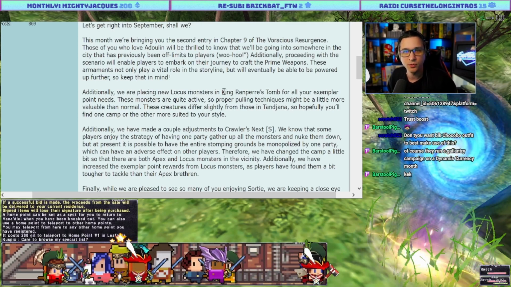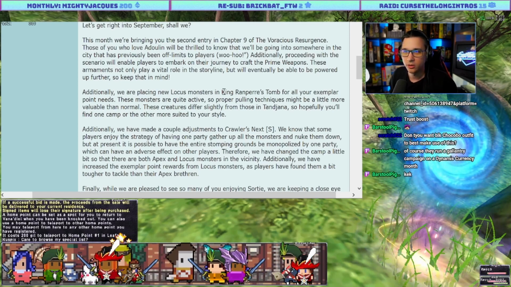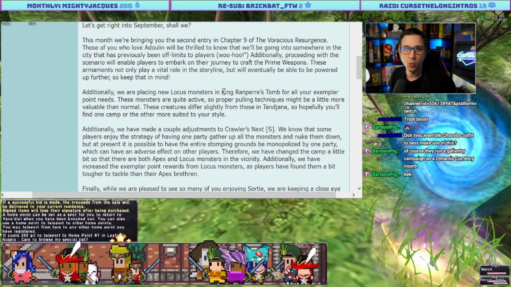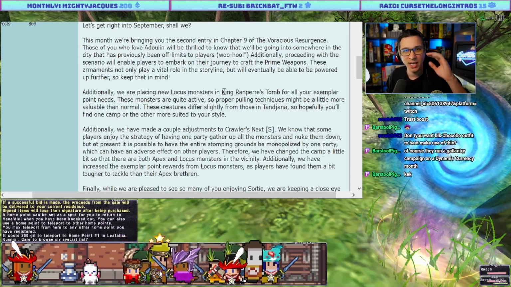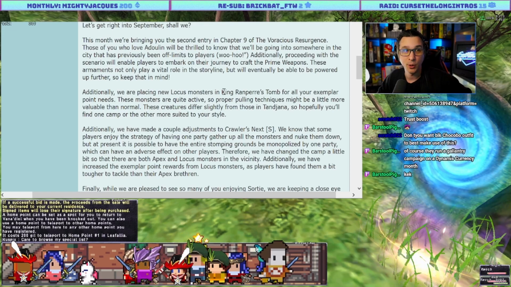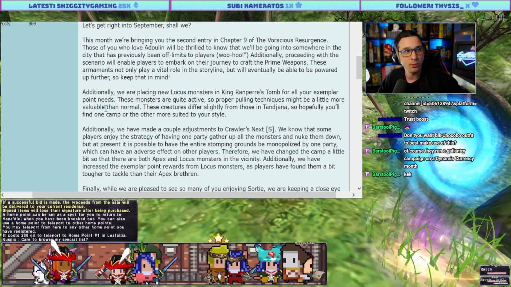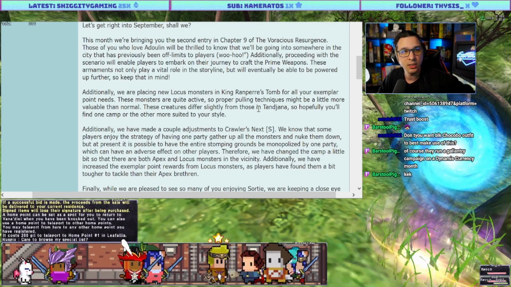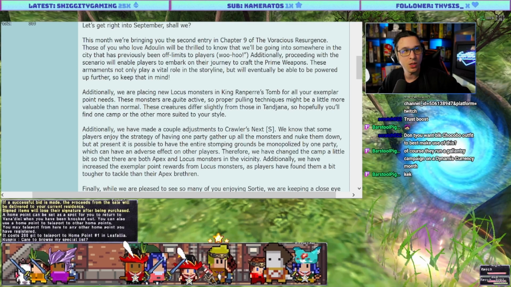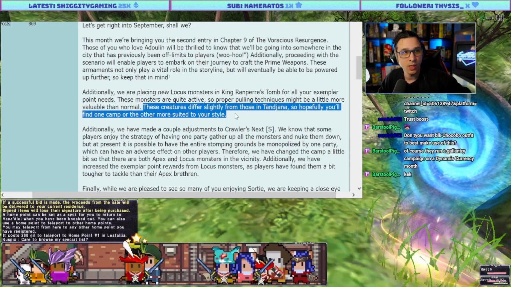It has that old school feeling, and can you imagine like a 4 monk, 1 bard, 1 core, or 3 monk bard core white mage or something? Oh, I'm excited. KRT was one of my nostalgic places for getting merit points back in the day. These monsters are quite active, so proper pulling techniques might be a little more valuable than normal. These creatures differ slightly from those in Tanjana, so hopefully you'll find one camp or the other more suited to your style. Chat, explain to me what all that meant while I move on.